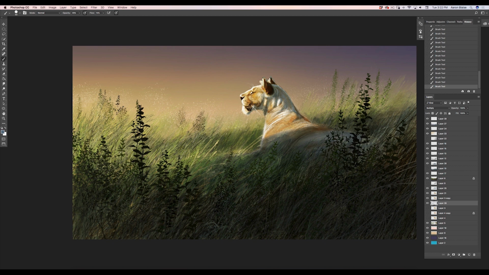There we go. Maybe we get a little bit in there. Yeah, right over the top. I want to get maybe a little bit more in here, maybe so that the tops of the grasses are just catching some light. Darken all this up. Get it really nice and in shadow. So now I'm playing light against dark, and that feels good to me.